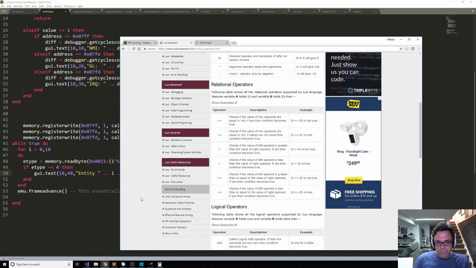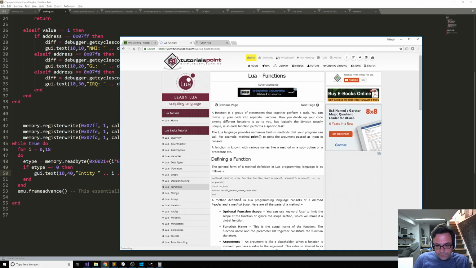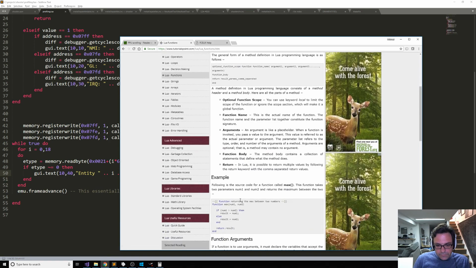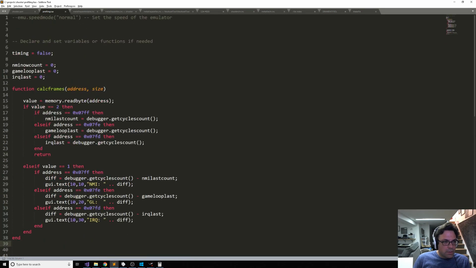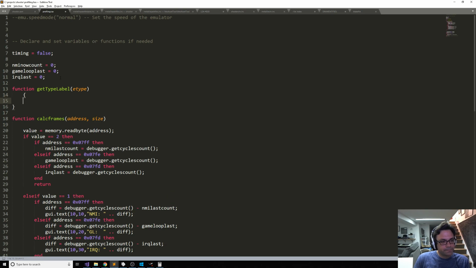Find out in a second. Functions. Okay, we say function get type label type eType.